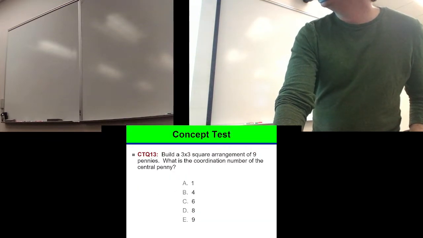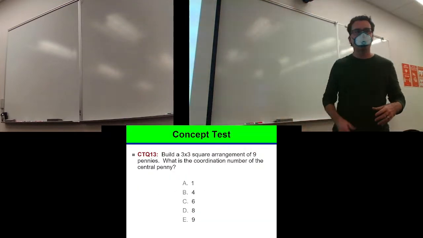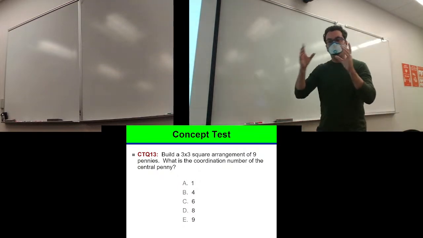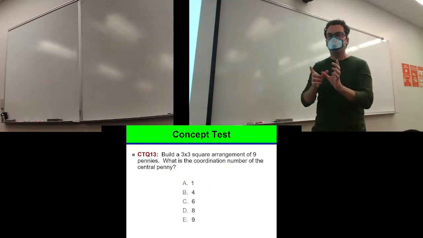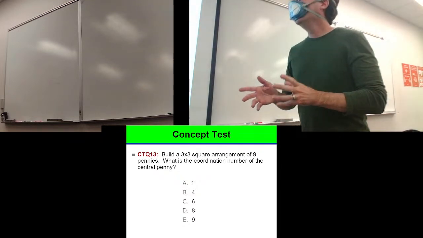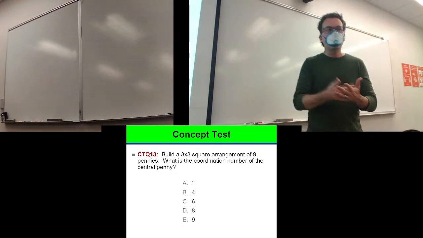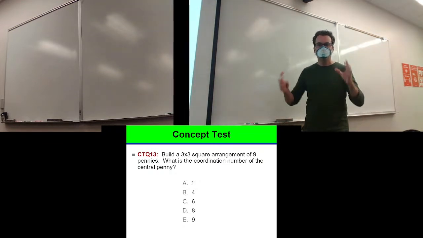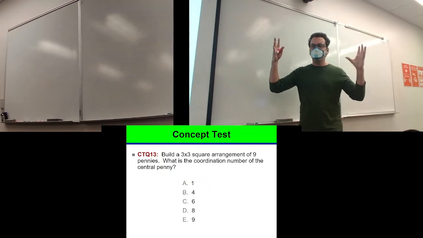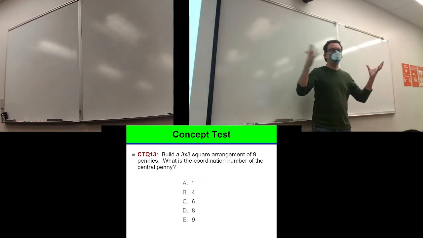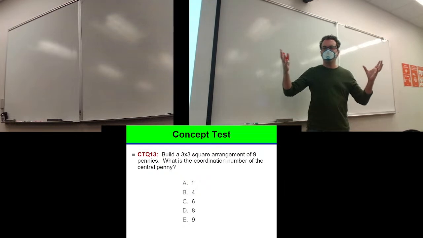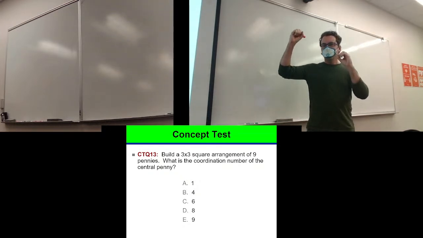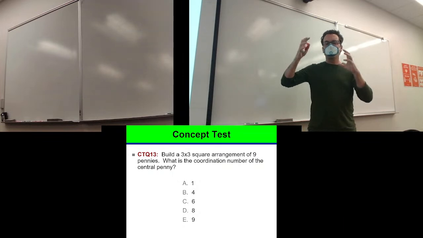And we did the 3x3 square of pennies. So again, pay attention to nearest neighbors. There's some that are directly touching, there's some that are close but not directly touching. So nearest neighbors is the closest possible ones. Sometimes you're looking at a space-filling model where the atoms are shown according to how big they are, how much space they take up. Sometimes you're only shown a ball and stick model. So even though they're not touching, we're looking for the closest ones.